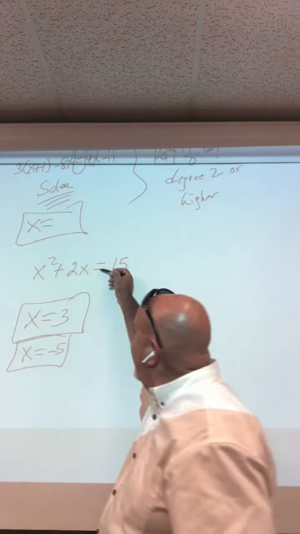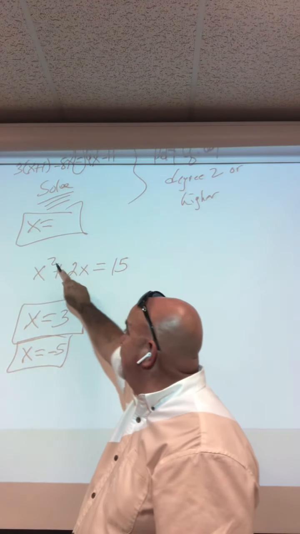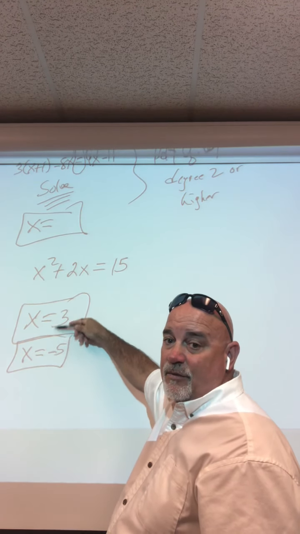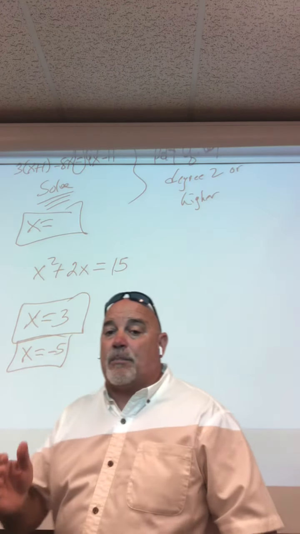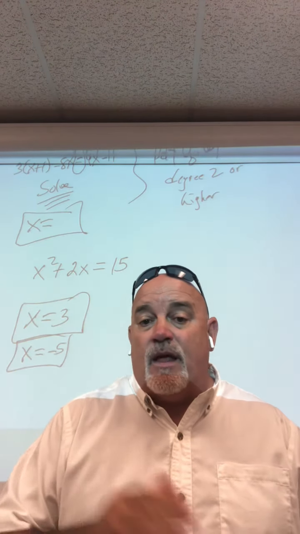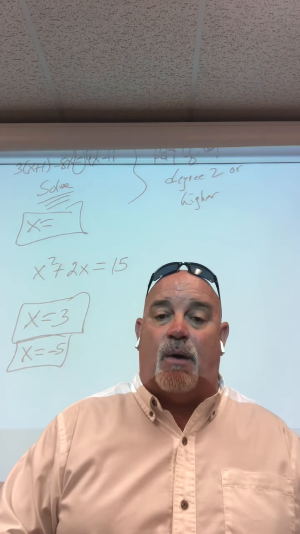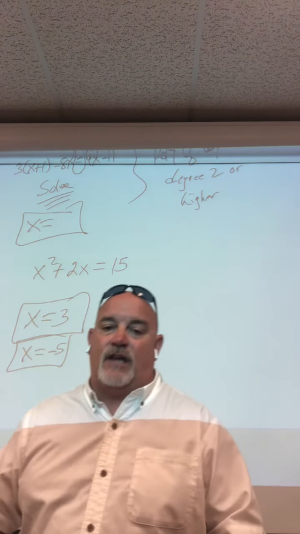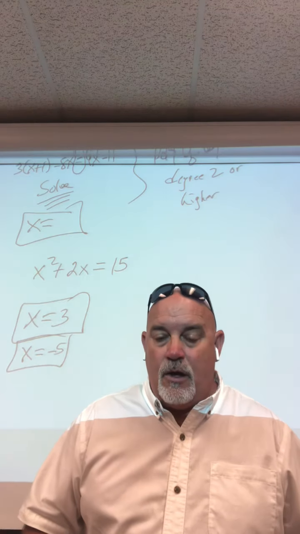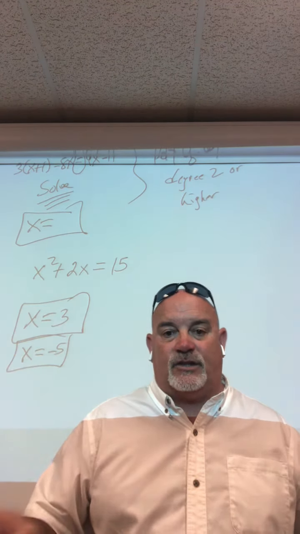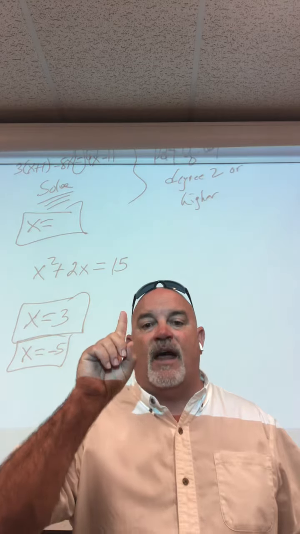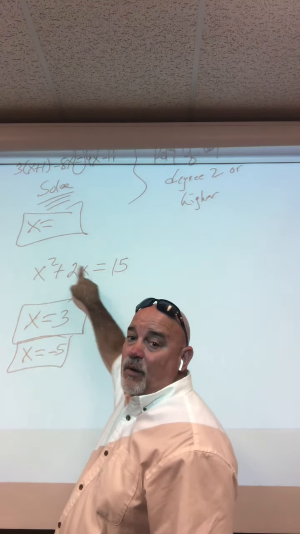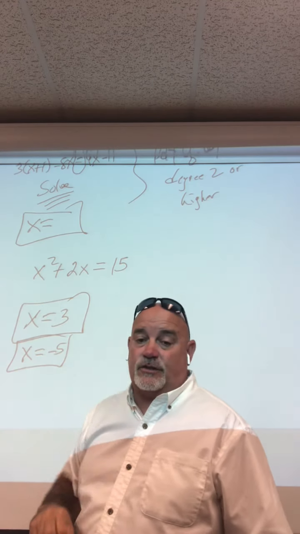Now, watch. What degree equation is this? Second degree. How many solutions did we find? 2 answers. Remember all the problems in 2.1? Linear equations, how many answers did you always find? 1. Now, there was an exception if it was no solution or all real numbers. But most linear equations, first degree equations, have one solution. Most second degree polynomial equations have two solutions.